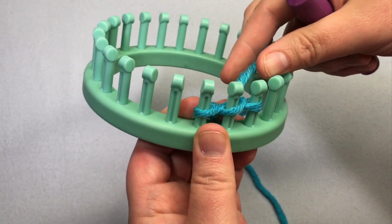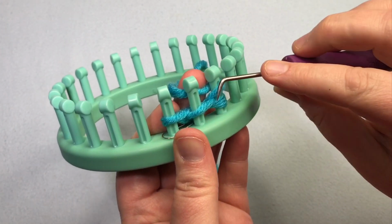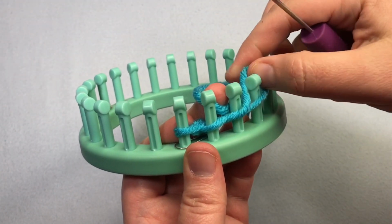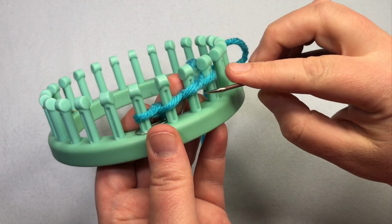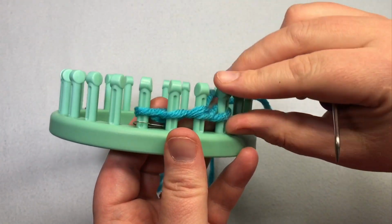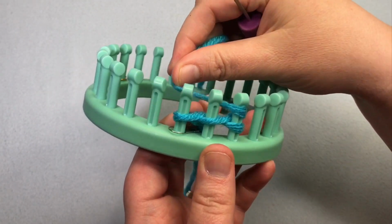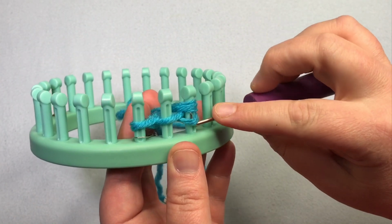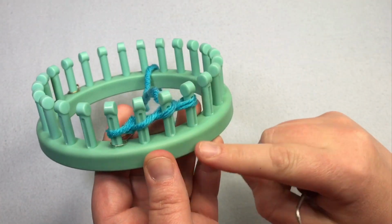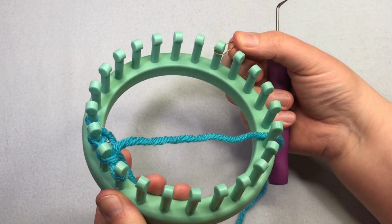I do want to show you what it looks like if you try to wrap it the other direction. It actually creates too much bulk right in the front here. So if I pull downward this way and I do this and I pull on it, it makes this twice as bulky here. So it's actually 2 layers, and that's not right. So just undo that, come from the back, wrap around to the front, make a loop, pull down, and flip. Okay, and then when you get all the way to that stitch marker here, you've cast it on. You'll be ready for the first row.